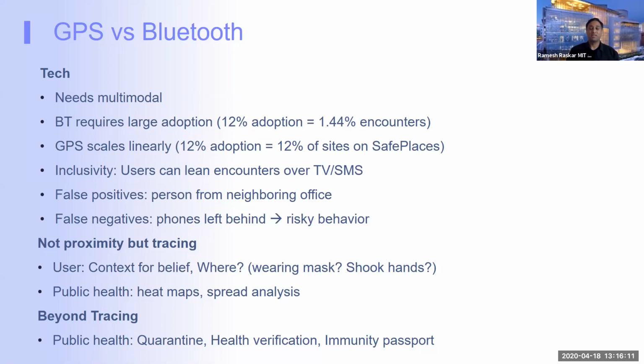The second is that the false positives and false negatives for Bluetooth are a massive issue. So for example, if the infected person was at a wedding and they left their phone in their purse and mingled with other attendees at the wedding, the Bluetooth may not be able to whisper anything to the nearby phones at all, but the GPS coordinates will actually capture that the wedding was a hotspot and everybody at the wedding should be quarantined and sent for a 14-day isolation and monitored. So the false negatives can create problems for Bluetooth.